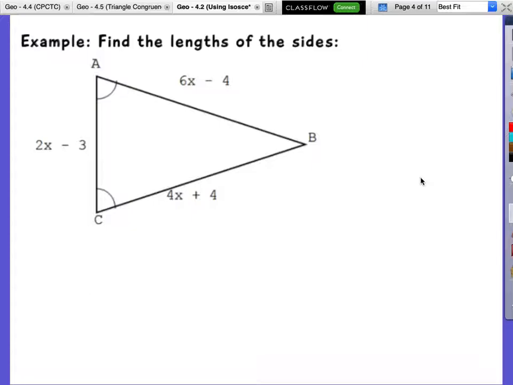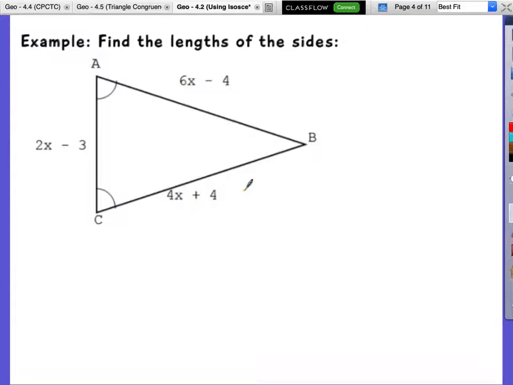Alright, so let's talk through what Kylie said first, and then we'll talk through what Abby said. So Kylie said, could we add all three of these together and equal 360? So what three things added together to equal 360 on Monday that we talked about? Does anybody remember? Exterior angles. Are these exterior angles? Darn it, so that won't work, okay? So that was a good idea. We threw it out there. Doesn't quite work, so let's move on to something else.